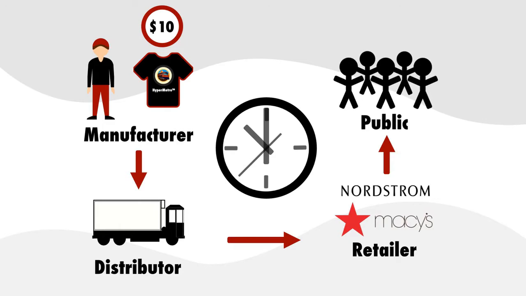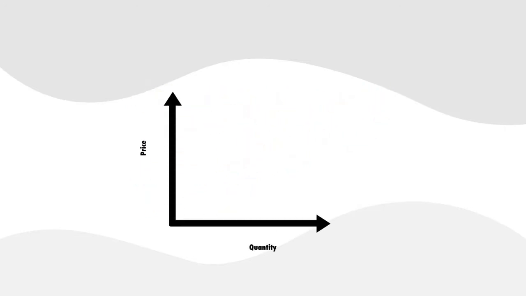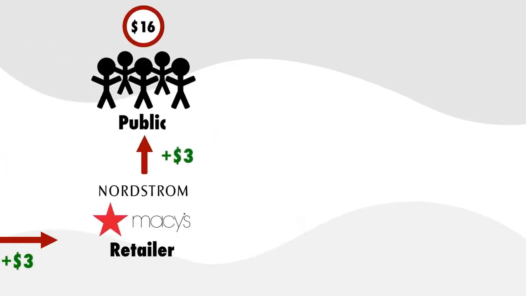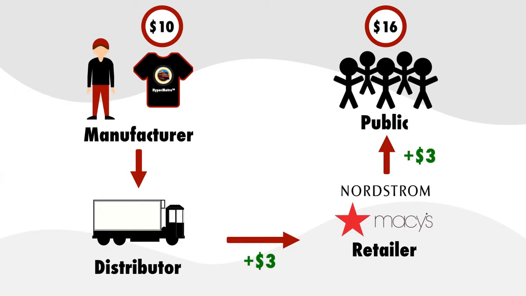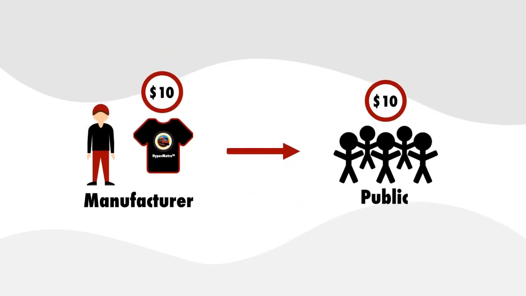However, instead of selling the shirts for $10, the retailer prices it at $16. That's because both the distributor and the retailer need to raise the price to make money. The inflated price also means you will sell fewer shirts than you would have if the shirts had been sold to the consumer at $10, due to the laws of supply and demand. If a direct-to-consumer strategy was used, however, the shirt would be sold to the consumer at $10, because your product would have avoided the markups from both the distributor and the retailer, thus lowering the total supply chain cost.